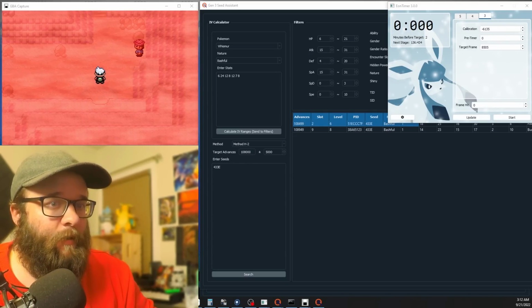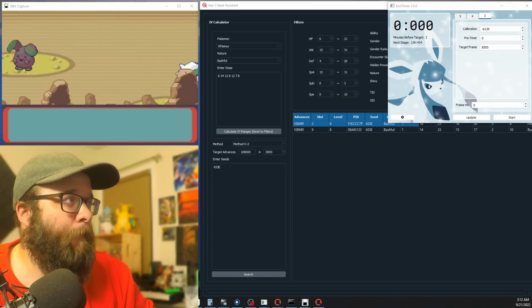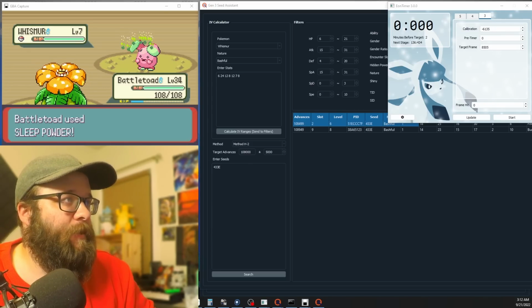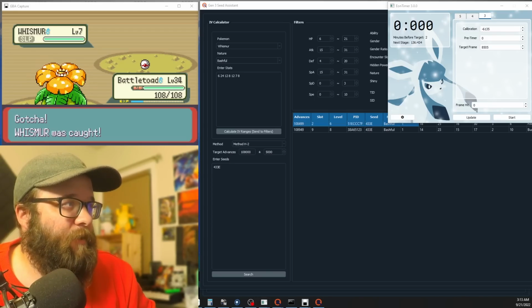Little shiny Whismur. Easy clap. Hey, there it is. There's our shiny Whismur. And just to be safe, we'll put it to sleep. Throw a couple Premier Balls. There we go. Whismur complete.